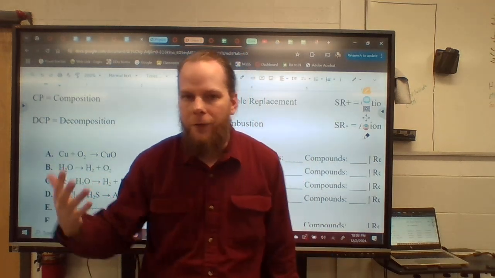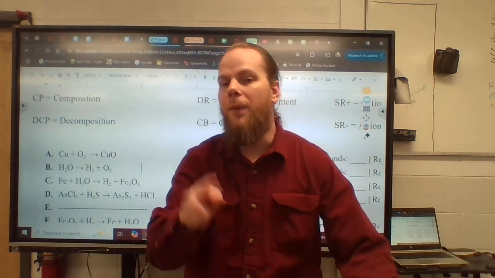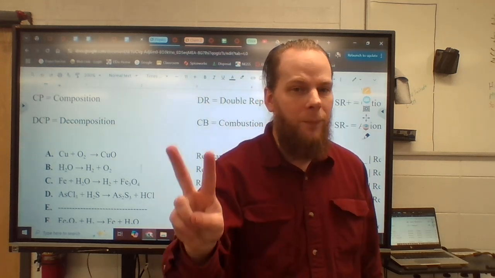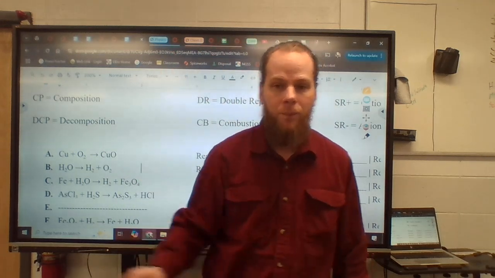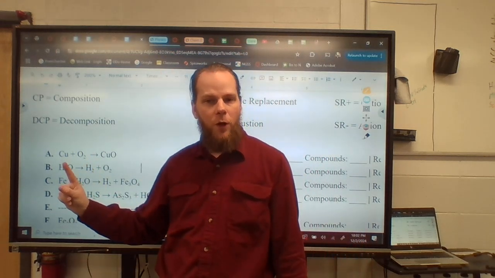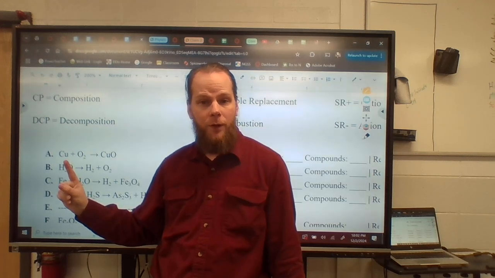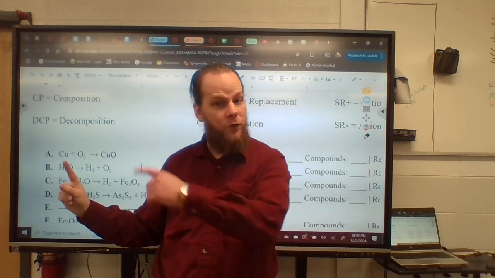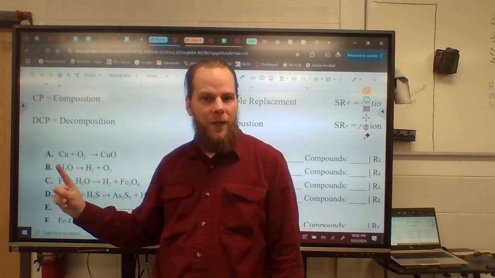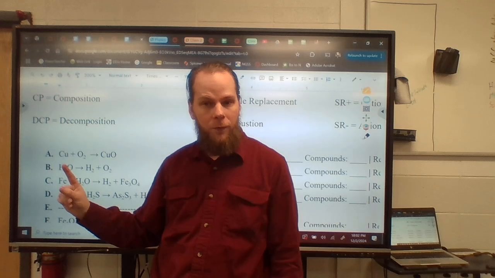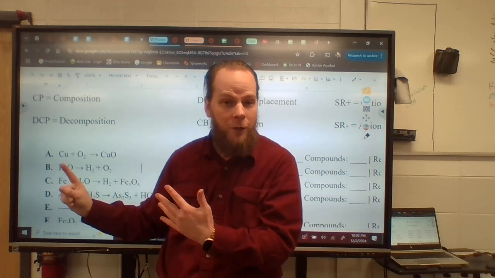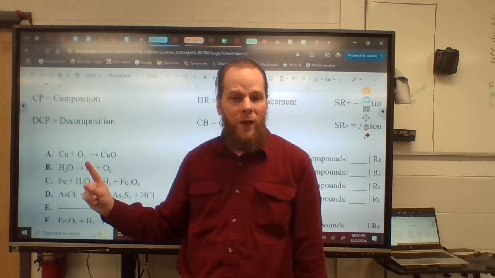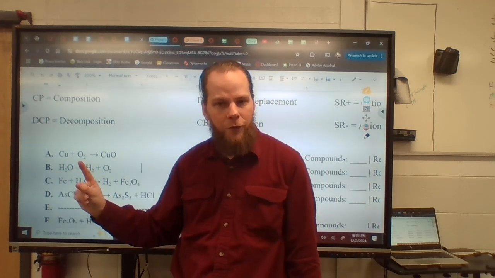Well, what makes it a compound? In order to be a compound, it must have 2 or more elements present in the same formula. So Cu is one formula. It's only one element because the u is lowercase. This is not a compound. This is what we call an elemental because it's a single element by itself. Not a single atom, single element. Now this one is also a single atom, but that's not always going to be the case. O2 is another elemental. This is not a compound. There's only one capital letter.